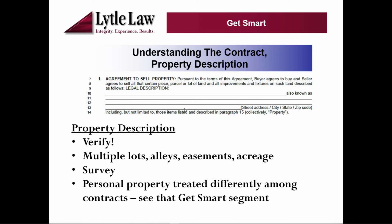Then at that point I would suggest, whether it's directly to you or to the Liz Moore agent, that some verification of that occur. And typically we would do that by obtaining a copy of the deed where the seller took title. Also note here that one way a purchaser can protect his or her interest is to have a survey performed in order to verify that the property the seller thinks is being sold and the buyer thinks is being purchased is in fact accurate.